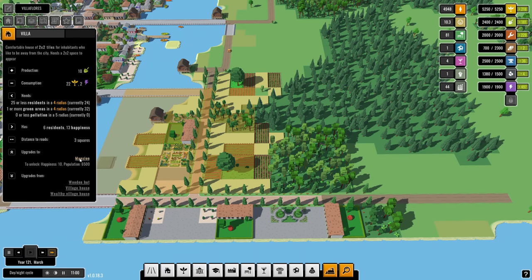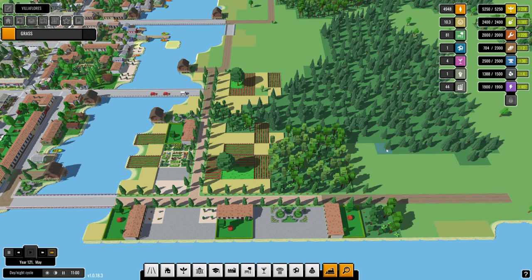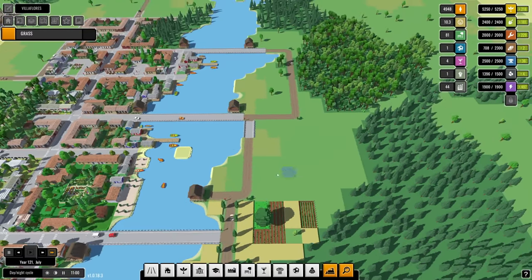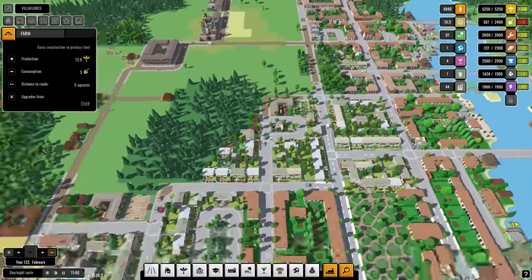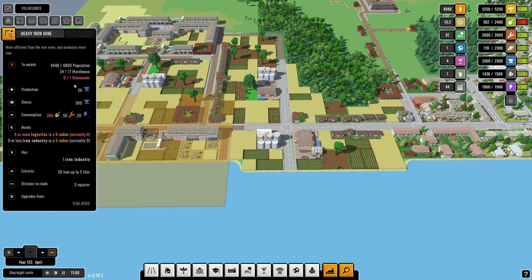So now we can get our mansion. Oh, we don't have enough population. That's okay. We have it unlocked. Hopefully we can keep our happiness up through there, but that is going to have an impact on our food production. So we'll just need to be aware of that. And there we go. That gets us back with that there. Now let's take one more look. How close are we here?